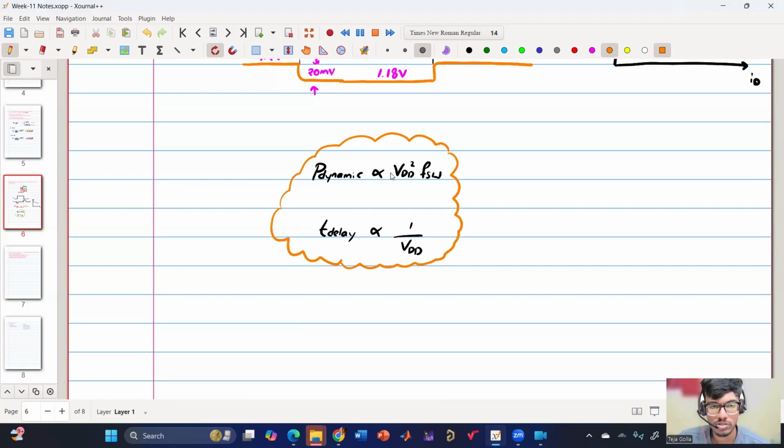If I can slightly reduce my operating voltage without losing the performance, then I can save power, and then I can make the phone work more efficiently. And then also the battery health will be better. So I can use my phone for a longer time because my power consumption is less. Similarly, there is a trade-off, because if I reduce the voltage, then there will be some delay. Like all these digital logics, say CMOS logics, they'll take some time from the input to output, right? So that delay is inversely proportional to VDD. So if the voltage is high, then the delay will be less. If the voltage is low, then the delay will be more.